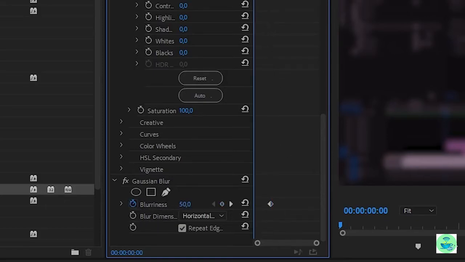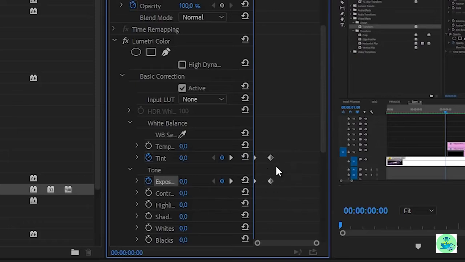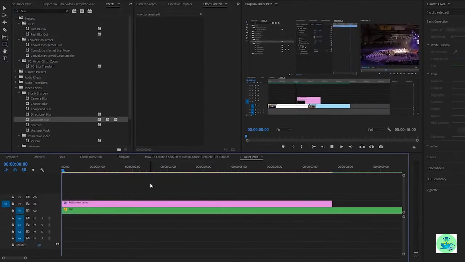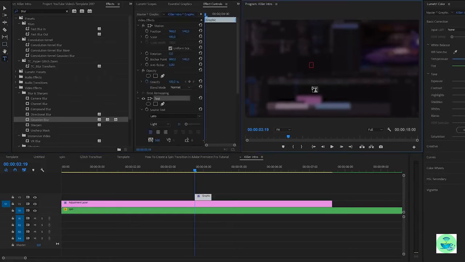Okay, perfect. Let's go to the beginning here and change these values back to what they were. You can also click on this icon to reset the values. That's not going to take away the keyframes, so that's perfect. So if we take a look, we're going to have an animation which is going to make our video a little bit darker, blurry, and give it a different color tone. This is going to be easier if you're going to be adding text on top of this, to be able to read it. Okay, so once you have done that, go to your text tool and enter something.